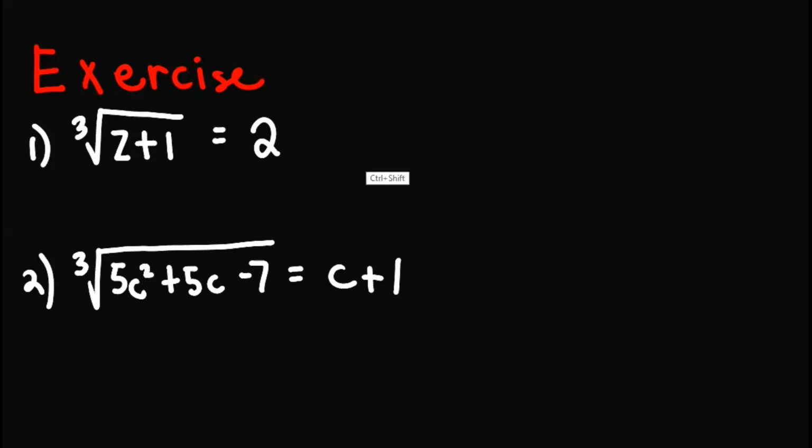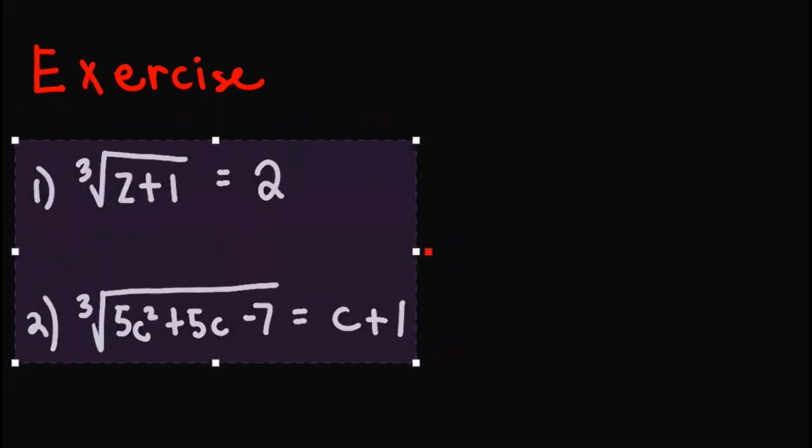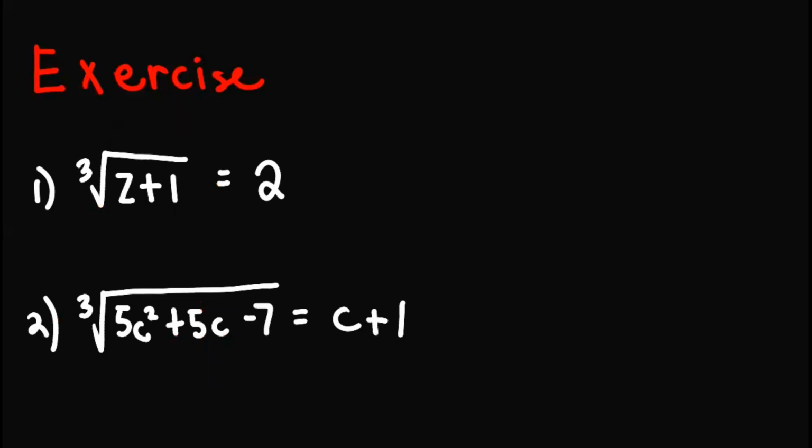Now, as you can observe, these exercises are dealing with cube roots, which we haven't tackled, but the same idea applies. Instead of squaring both sides out here, we get the cube of both sides. So that's a hint. And for the next problem, this one is now harder, but the same applies. You get the cube of both sides, and then as a hint, let's write it down here.